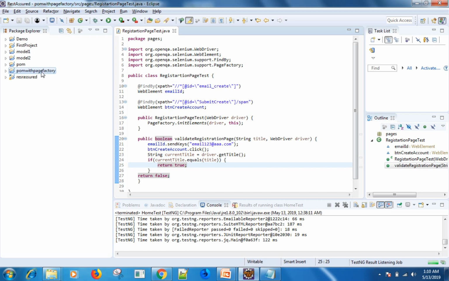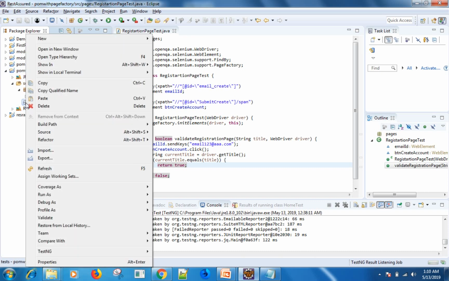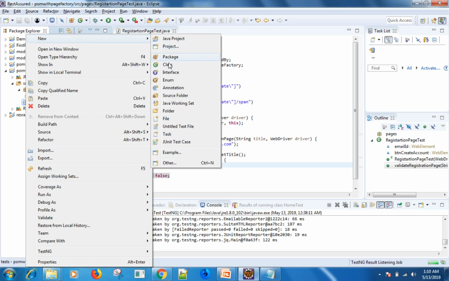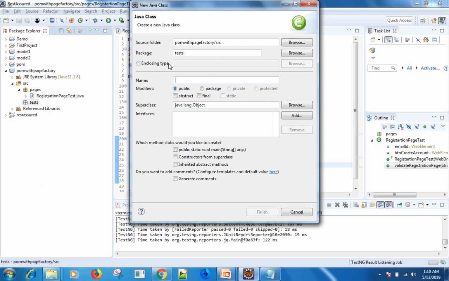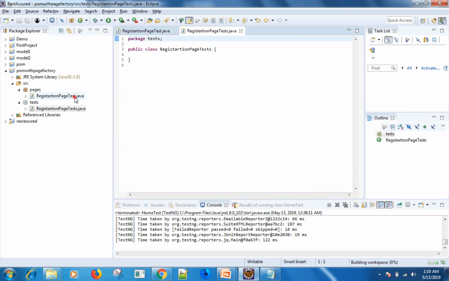Now I need to write test method. Okay, so now in this test package, I am going to create one new class, new, then class name. So I will write registration which tests. Small correction over here.